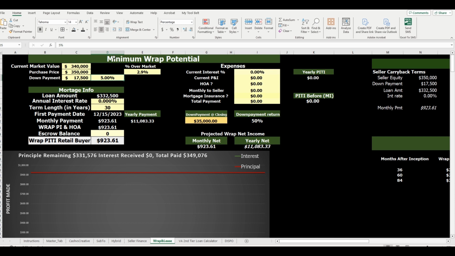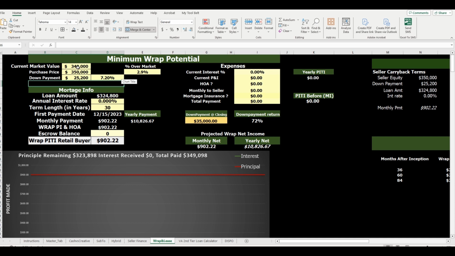So what we can do here is just go to column D, row 5, and adjust the percentage here, and this will bring you your down payment. So we're going to say 8% down. I think we could probably get about $28,000 from the retail buyer. I might even be a little pessimistic and say 25. So let's try 7% down. Okay, well, let's bring that up just a little bit. I'm going to target $25,000 down from the retail buyer. Okay, so we'll leave it there.